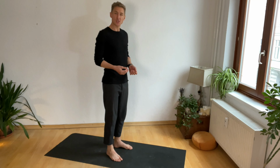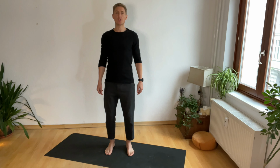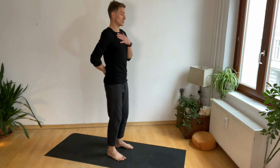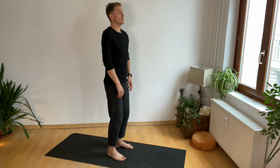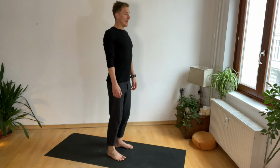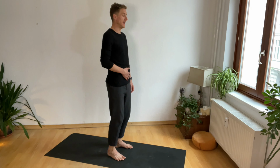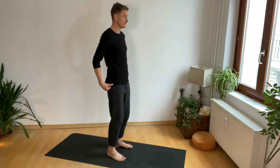So let's begin in a neutral position. If you remember, that's with our feet about shoulder width apart. We soften the ankles, soften the knees, allow our spine to be long and straight. And just relax the shoulders. You can bring them up once and let them go on an exhale, allowing the front of the belly to be soft.